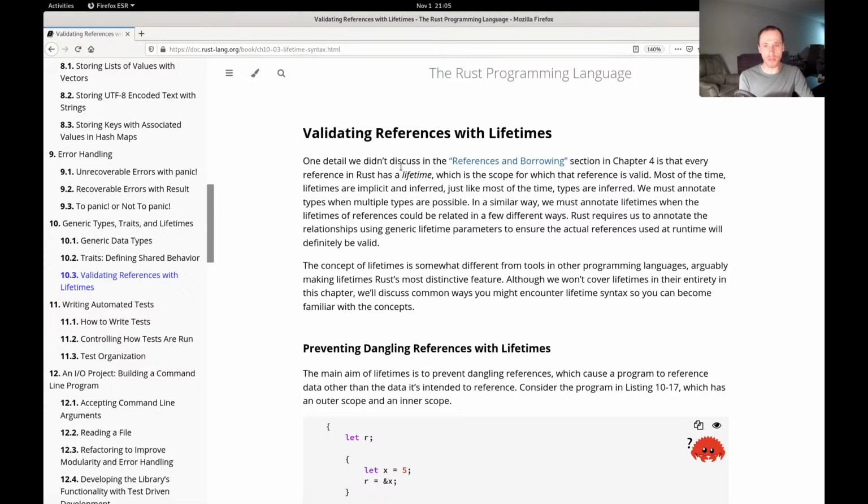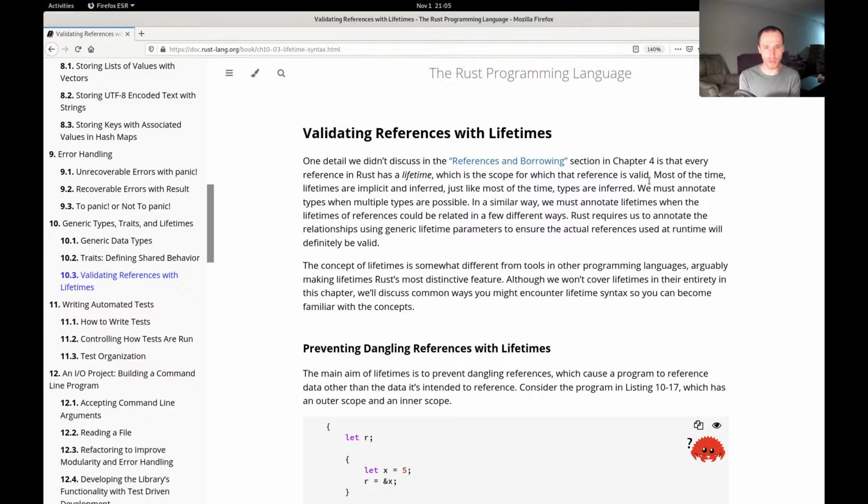One detail we did not discuss in the references and borrowing section in chapter 4 is that every reference in Rust has a lifetime, which is the scope for which that reference is valid. Most of the time, lifetimes are implicit and inferred, just like most of the time types are inferred. We must annotate types when multiple types are possible. In a similar way, we must annotate lifetimes when the lifetimes of references could be related in a few different ways.